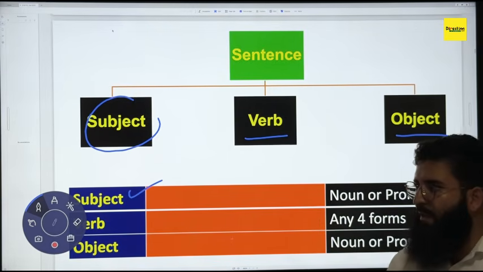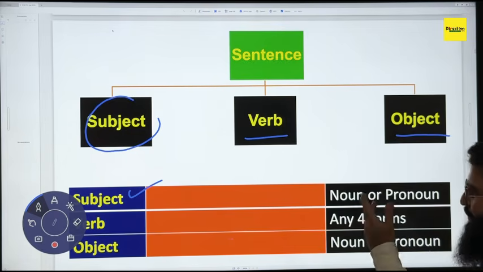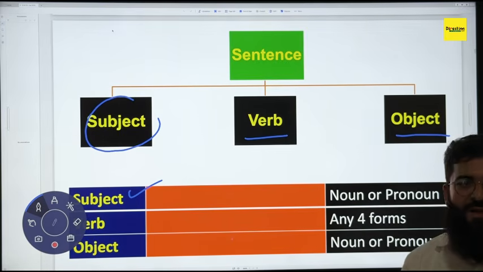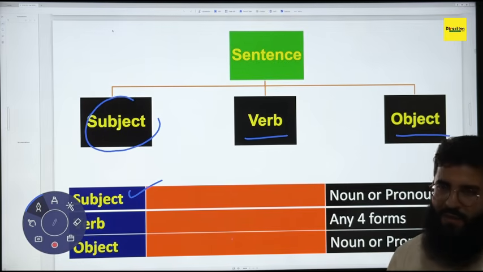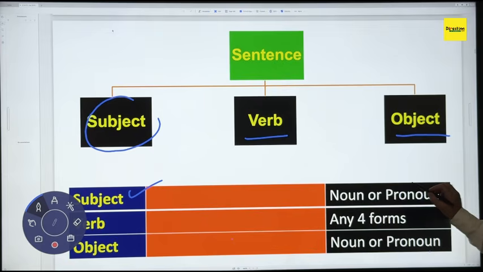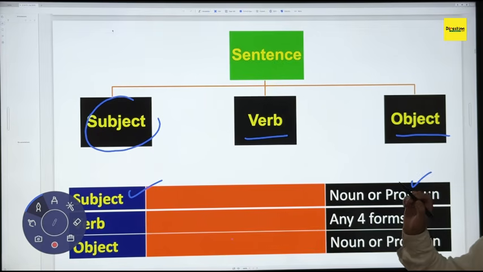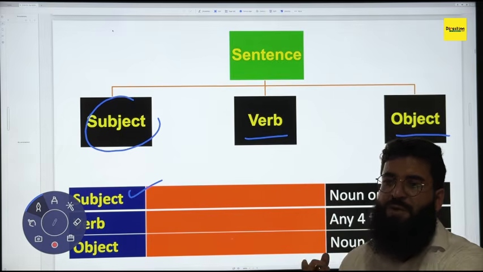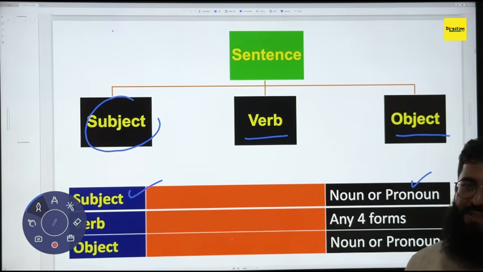Noun is a table, board, we have laptop, we have projector, everything. Any noun in the world is a noun. And sometimes you also need a pronoun. Pronouns are only fixed. If you ask Shakespeare, please get up and tell us how many pronouns there are, he'll say only 6.